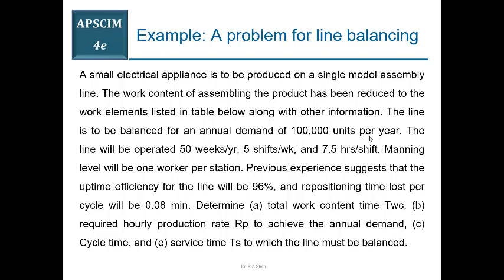तो ये आपने अचीव करनी होगी थ्रू यूअर डिज़ाइन. The line will be operated 50 weeks per year, 5 shifts per week and 7.5 hours per shift. This is the total available time that you have to achieve this demand. So बाज़ औक़ात वीक्स दिए होते हैं, बाज़ औक़ात आपको डेज़ या शिफ्ट्स दिए होंगे, ठीक है ना. So it will depend on problem to problem.